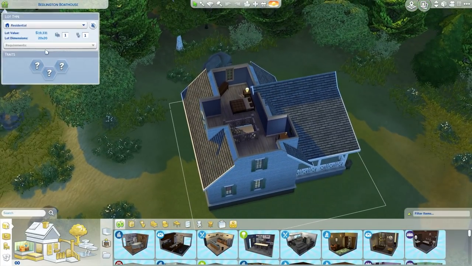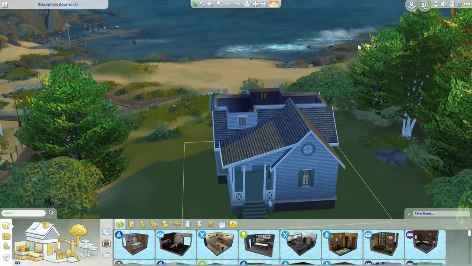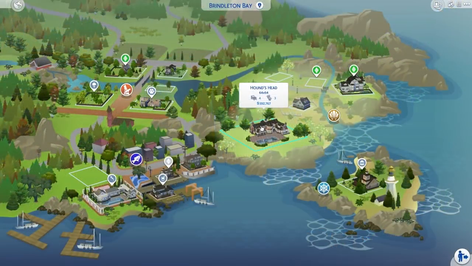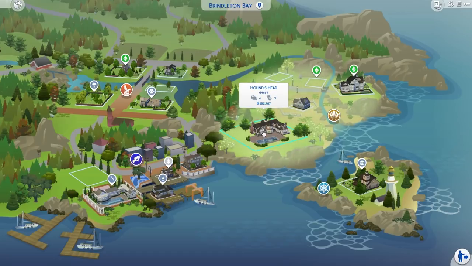What is the pricing on this? Yeah, it's a total starter home. That's really nice. You get a lot of bang for your buck. I might have to use this one in my LP. That's a cute house. Okay, and next we're going to go to the Hound's Head, which I'm not sure which house. This one's on a larger lot, so we're going to just go see what this is about.